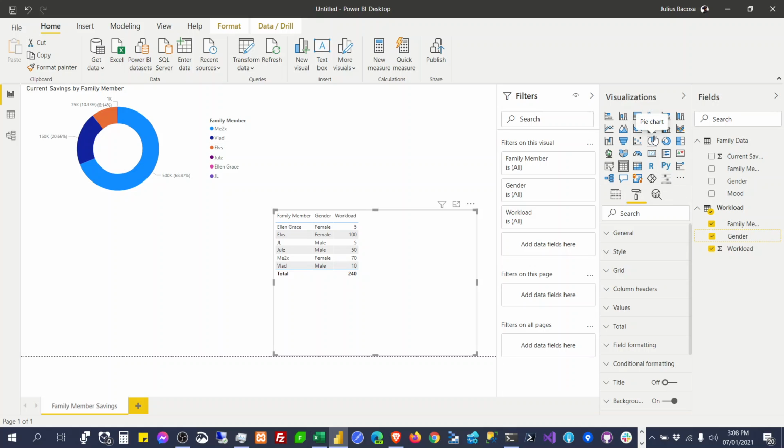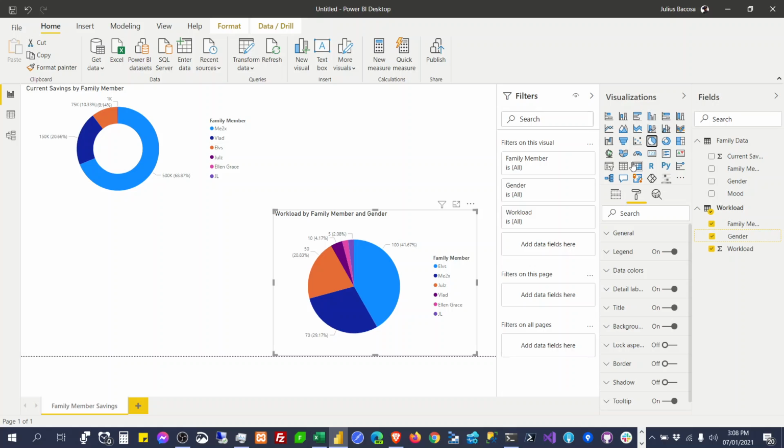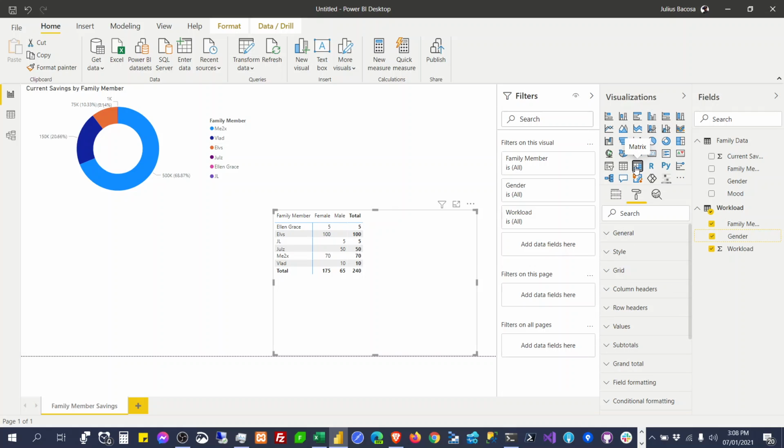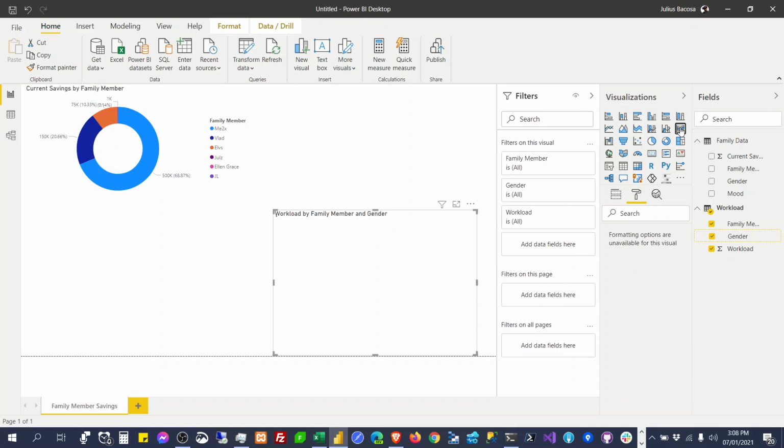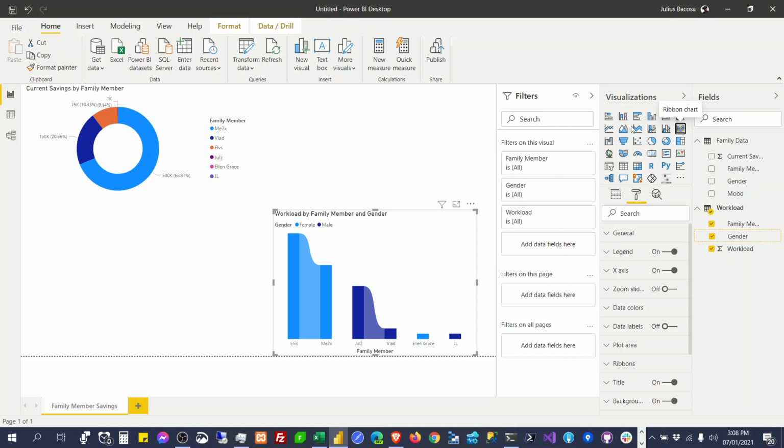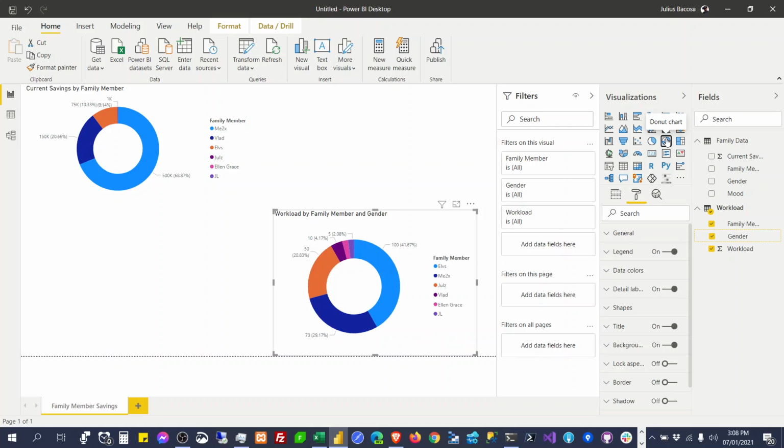Okay, so let's display this in pie chart and disable or in ribbon chart. I don't know what's the correct display here. So here it says LV has more work than the rest of us.